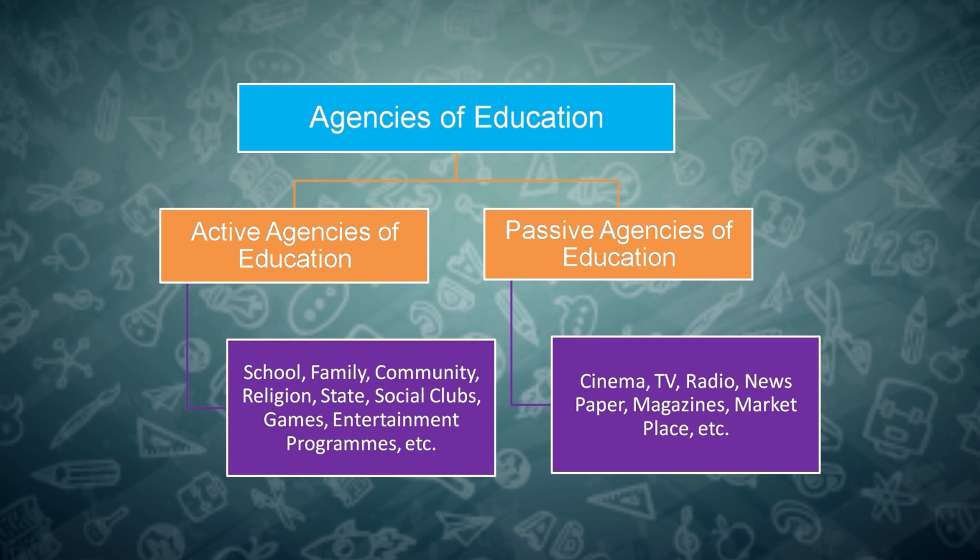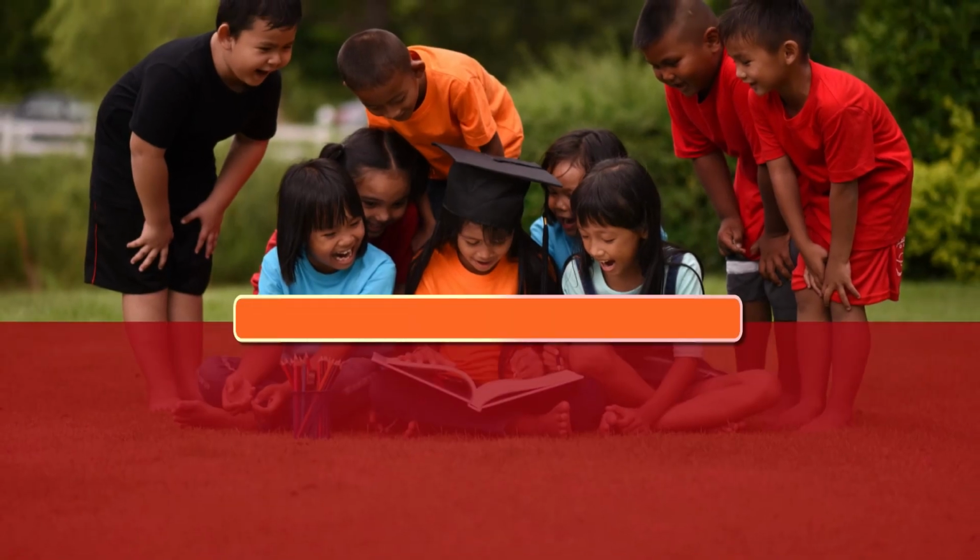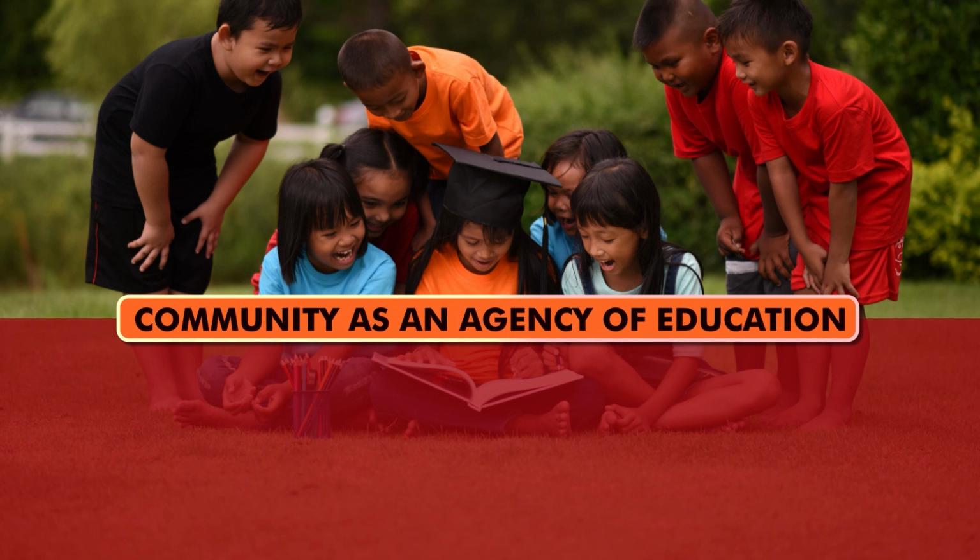And under passive agencies of education, I can take the names of cinema, television, radio, newspaper, magazine, marketplace, etc. So here the involvement of the people is passive in nature, not active in nature. But so far as school, family and community are concerned, we are actively involved in such things. Now friends, let us go forward to understand the very concept of community as an agency of education.